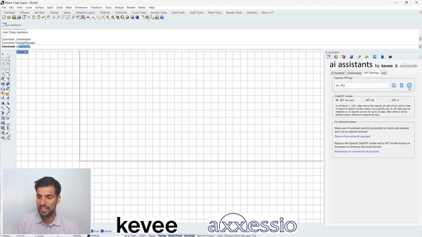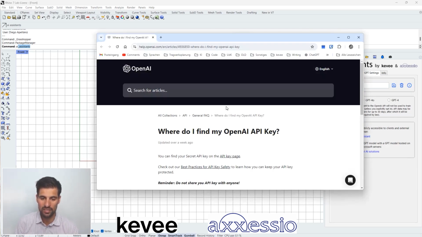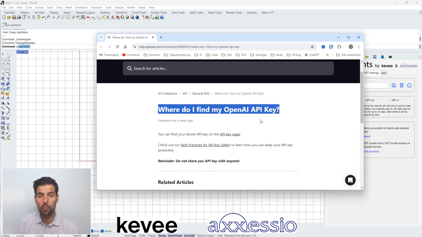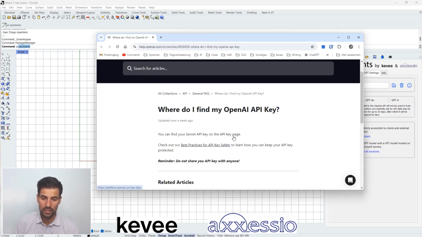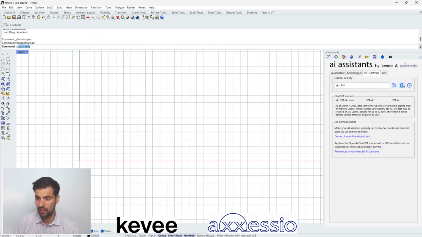We have provided also this help link here so that you may see what steps you have to do, but it's actually quite straightforward. You can see here this, let's say, article, where do I find my OpenAI API key? Then you click on this link. This link will take you to your profile, and here of course you first need to introduce, let's say, a payment method, and then you can create your API keys. Once you create it, you can copy the full API key. You can see that this one is masked. Then once you have your API key, you come back to the plugin, you delete the existing one, you paste the new key, and then you save it.